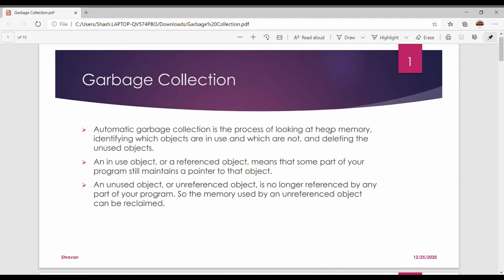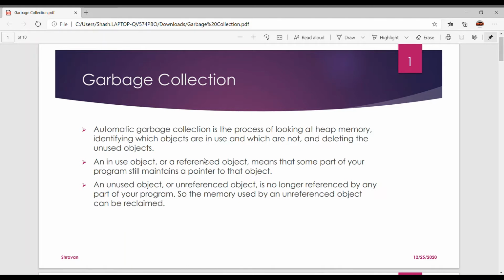First of all, garbage collection is an automatic process of looking at heap memory, identifying which objects are used and which are not, and deleting the unused objects. What are used and unused objects? A used or referenced object means that some part of your program still maintains a pointer to that object.